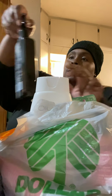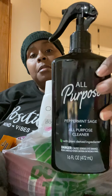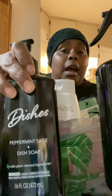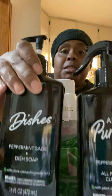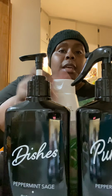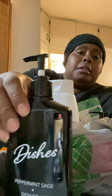But this is the first thing that I found: the all-purpose cleaner and the dish soap. I tell y'all, I already tried the dish soap and it works just as good as the other dish soap. But this was at the Dollar Tree. They was telling me about getting it, so I decided to get it. It's like a peppermint scent, a light scent, but it smells good.